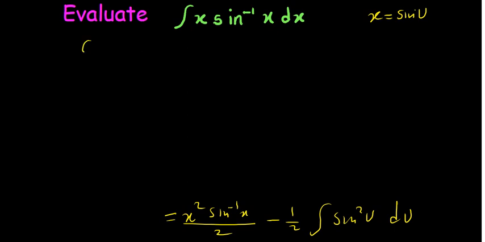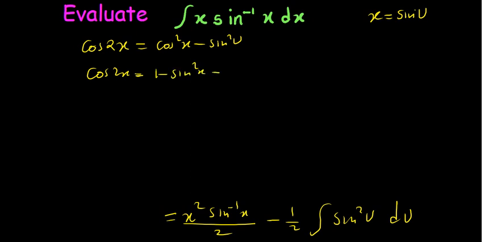We know that cosine of 2u, let me use x, cosine of 2x is the same as what? Cosine squared x minus sine squared x. This is a double angle formula. So where there's cosine squared, I will replace it with 1 minus sine squared. So this is going to give us cosine 2x being equal to 1 minus sine squared x, and then we've got another minus sine squared x. Of course, this is x, not u. So this and this will give us 2 sine squared x. So that will be cosine 2x being equal to 1 minus 2 sine squared x.